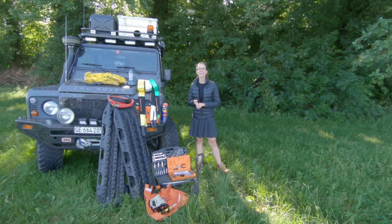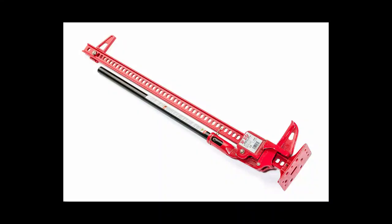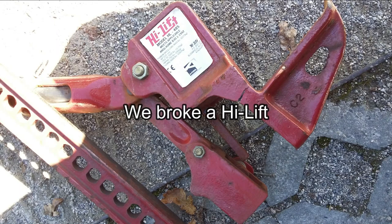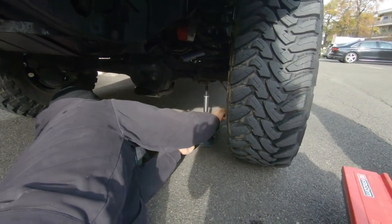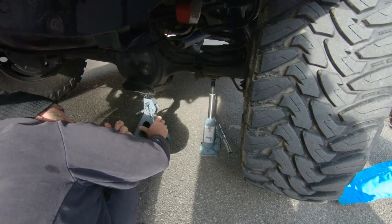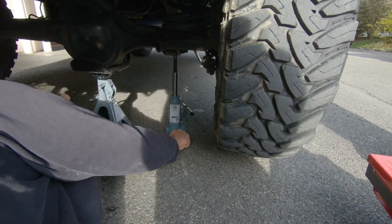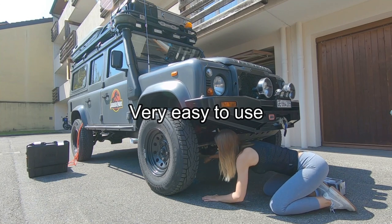Next on the list: is it better to have a bottle jack or a high lift? We used a high lift jack for years — it's a great tool that can lift the car very high with little effort, but you must be very careful because it's also a dangerous tool. My husband managed to break one. You have to make sure it's well maintained because the base can slip and the jack can deflect and break under the weight of the vehicle. Since then we haven't bought another one, because my husband does more or less everything he needs with two small bottle jacks. A high lift is a great tool but must be handled with care, and a bottle jack is great too and really easy to use.